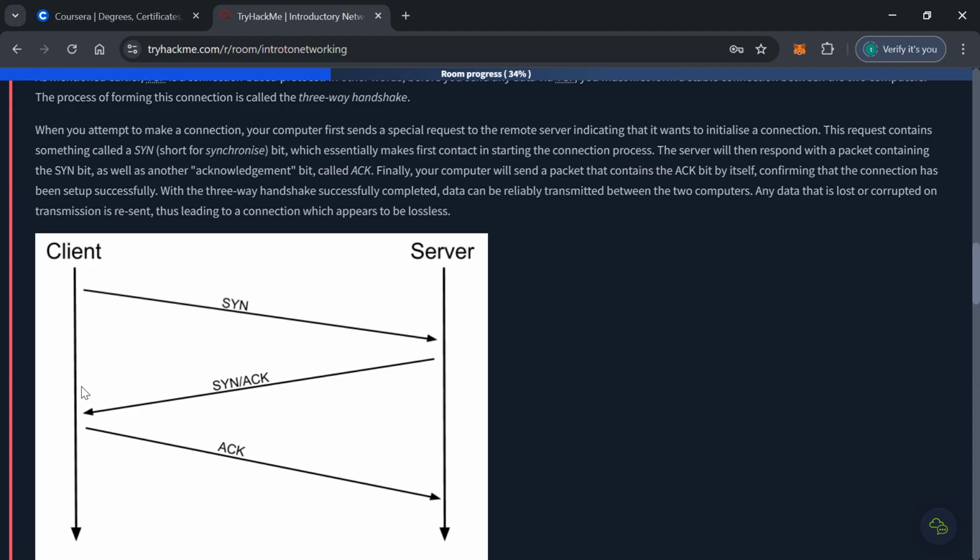It is called the three-way handshake. We have the SYN, the SYN-ACK, and the ACK. The three-way handshake, and data can be reliably transmitted between the two computers. Any data that is lost or corrupted on transmission is resent, thus leading to a connection which appears to be lossless.